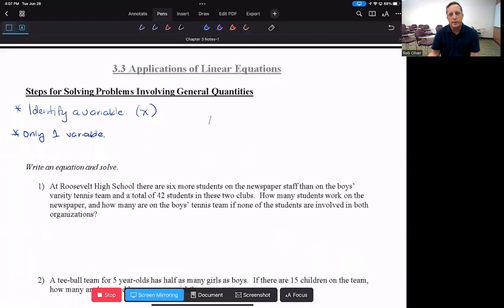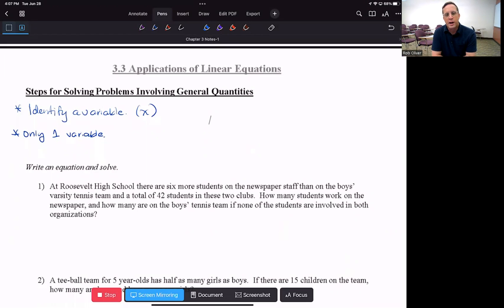Let's go ahead and start lesson 3.3, which covers applications of linear problems. In other words, word problems. I know your favorite thing to work on is word problems, but they're not so hard. I know all math teachers say that, but it's not so hard if you know how to approach them and how to break them down. I think that's a pretty important thing to do.